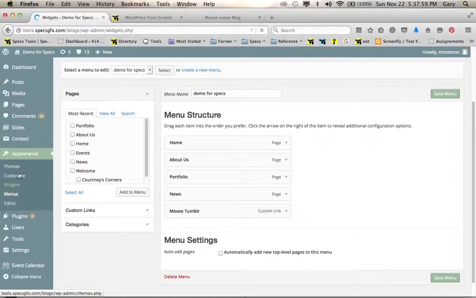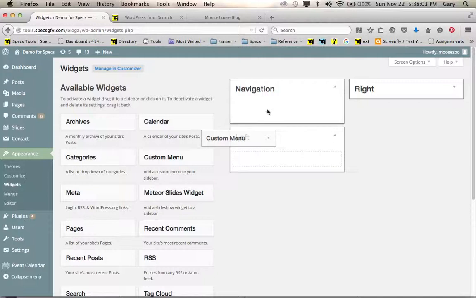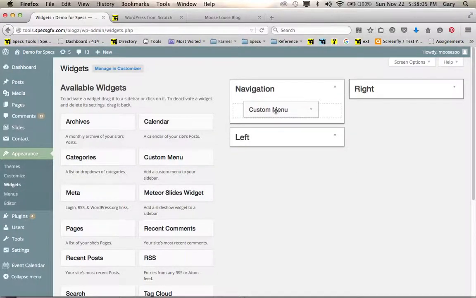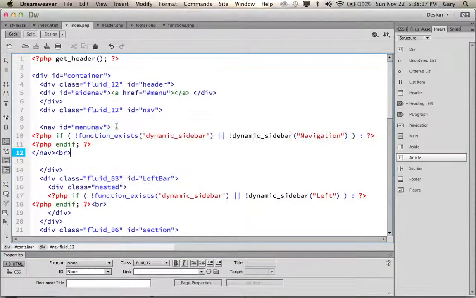Under Appearance, Widgets, and now I can move this custom menu into Navigation, and look, I get to pick the Demo for Specs menu and save. Now because I have that widget area inside my navigation right here, this is my sidebar, it's in my menu nav, in my nav div right up here.